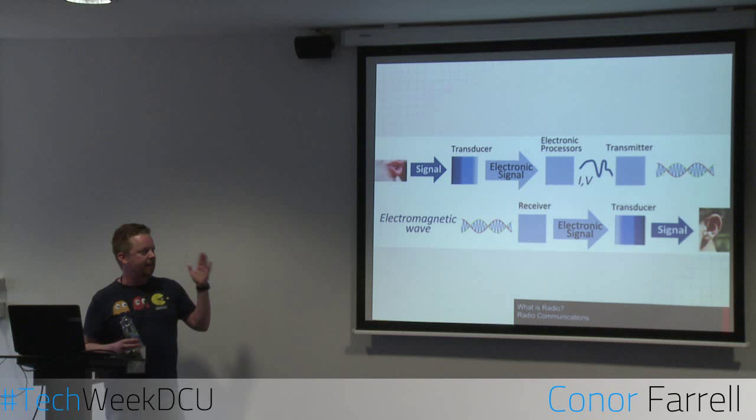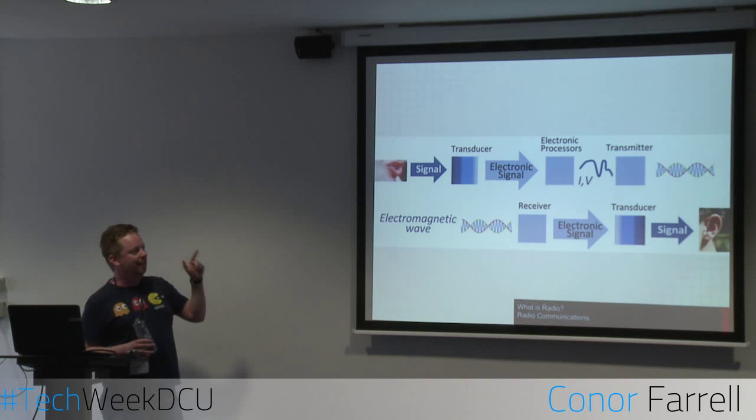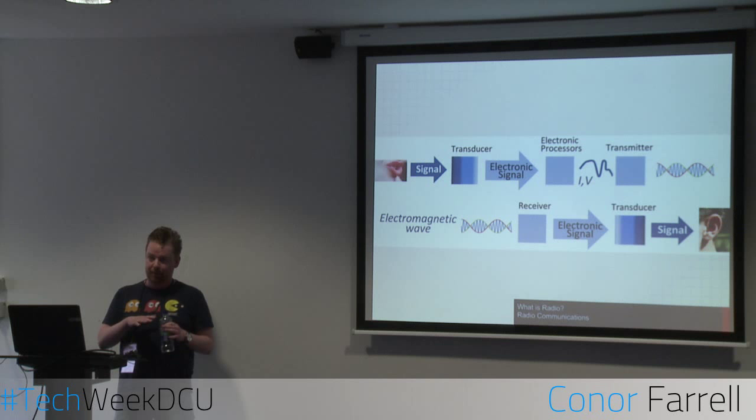In this case, it's voice or audio. It goes into a transducer. A transducer is just a fancy name for a microphone or a speaker. That then turns it into an electrical signal, which then goes into an oscillator, an oscillating circuit. That oscillator will mix the signal from the audio with a radio frequency, let's say 100 megahertz.